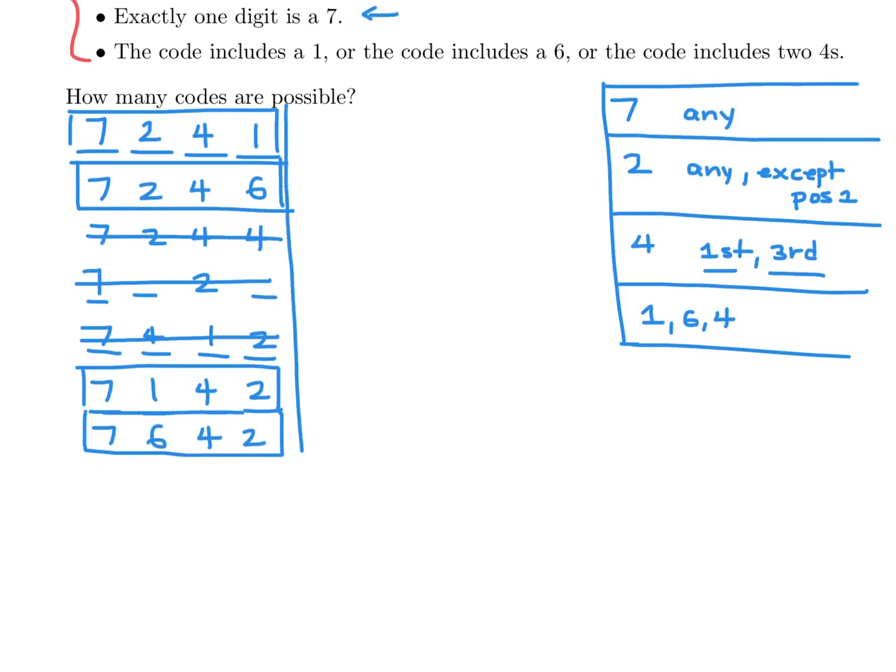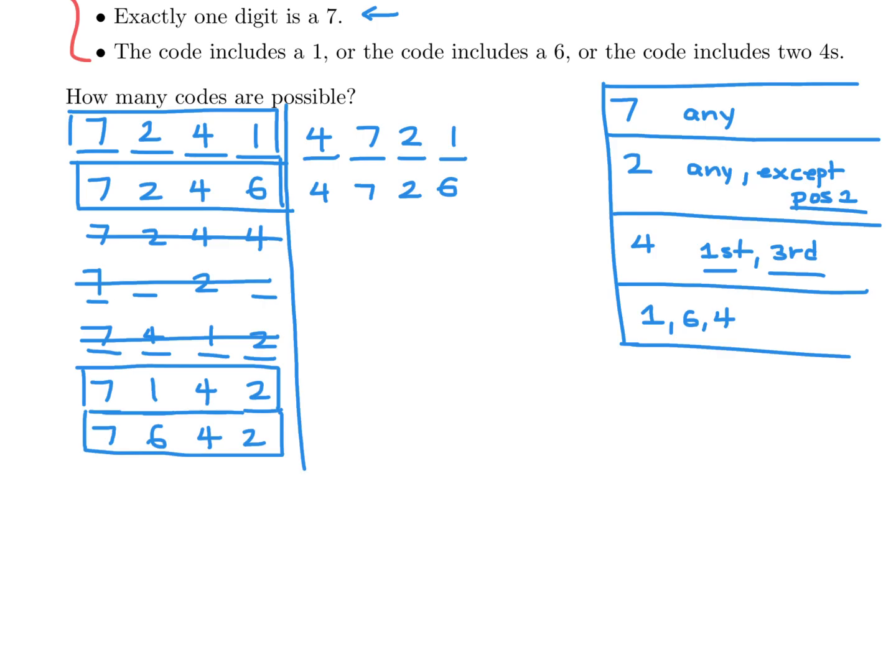Now we'll try 7 in the second position. So here we go. And the same thing. So the next number, of course, we put as a 2. Now, I can't put it in the first position, remember? So I will only put it here for now. And then the next number is a 4. Can I put it here? Yes, I can. And then I can put the 1, or I can put a 6. Now, I can't put the 4 at the last because 4 cannot go in fourth position.